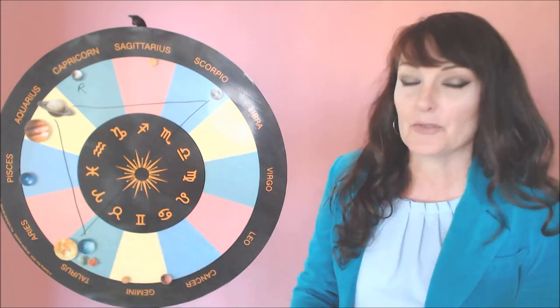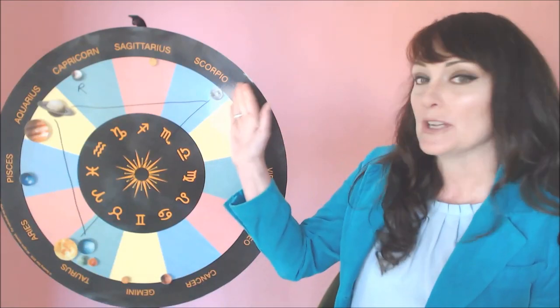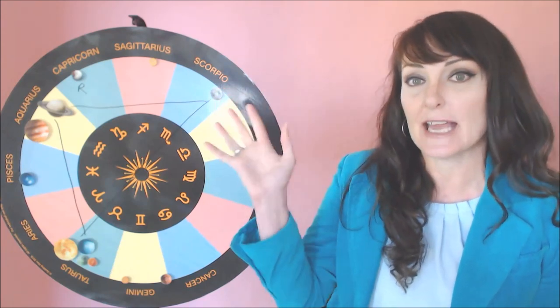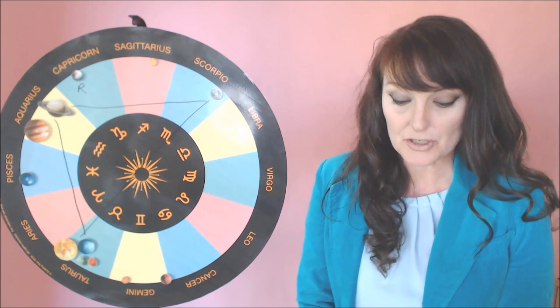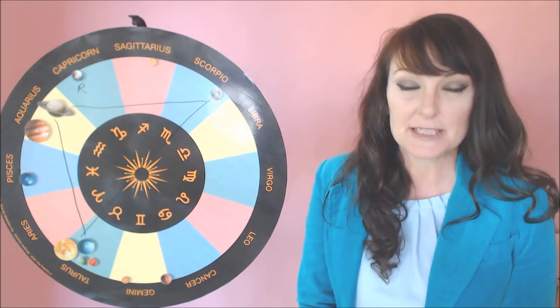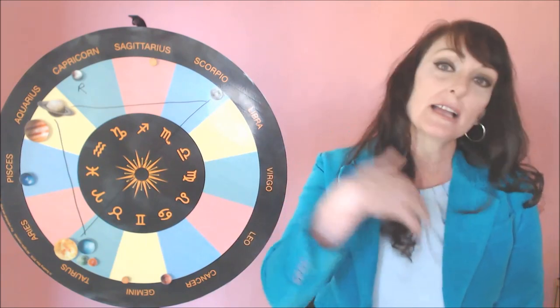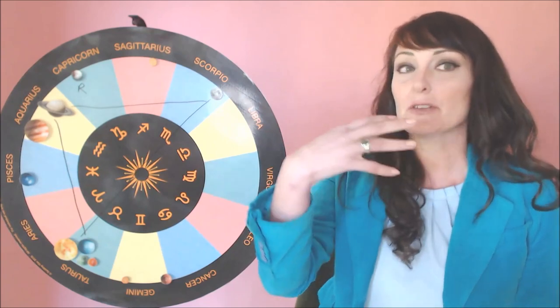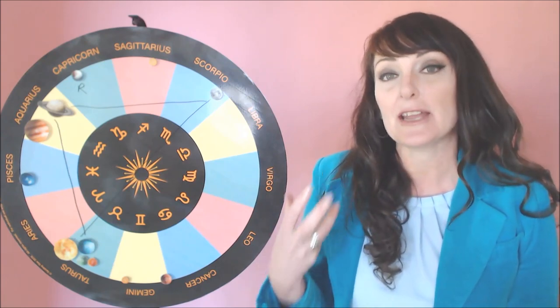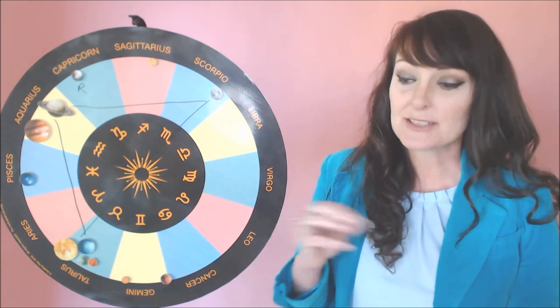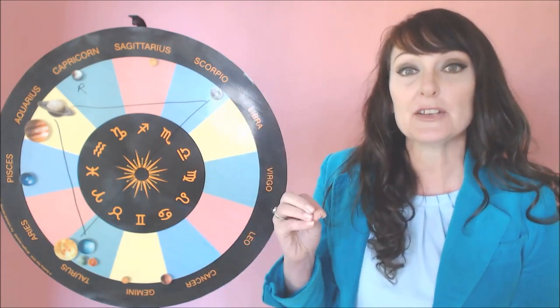Plus we've got the moon opposite Uranus. Now the moon goes opposite Uranus once a month. This is not an unusual occurrence. However, this moon is a full moon. It's at its full capacity, its full energetic state in opposition to Uranus. This can bring relationship turmoil under this full moon because of its opposition to Uranus, where we feel like we're out of control with relationship circumstances that we are in. The moon is in Scorpio. Scorpio is a highly intimate sign. It's connected to the eighth house and the eighth house is one of the relational houses.